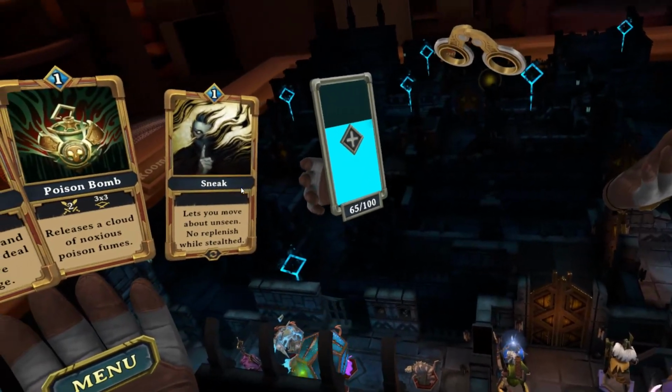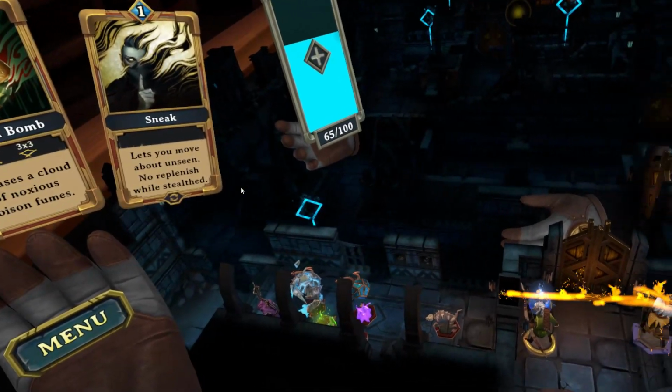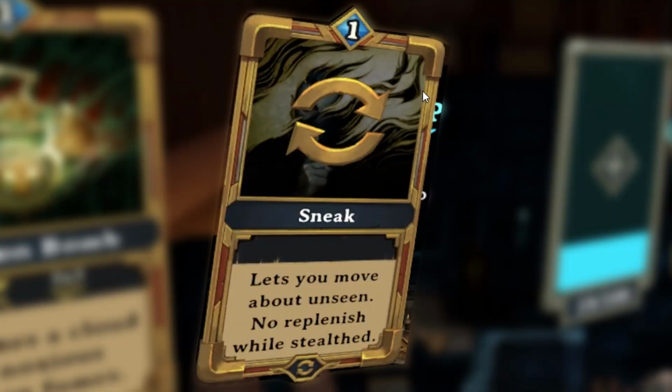So you don't have any shield, but you have a class card which allows you to sneak. As you can see, this card, sneak. Alright, so let's take a look at this card. By the way, each of the champions has its own card, and this refreshes every turn. It costs 1 action point, as you can see at the top. And keep in mind that each of the champions has 2 action points each turn.